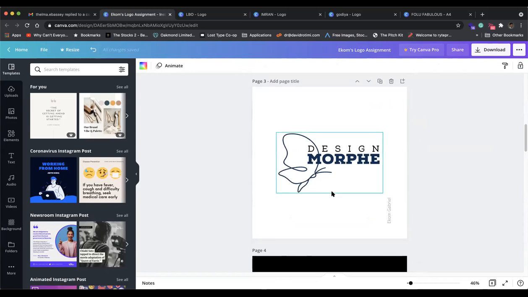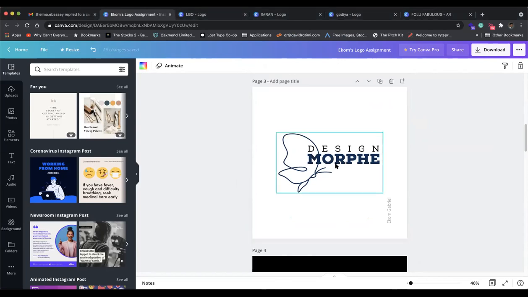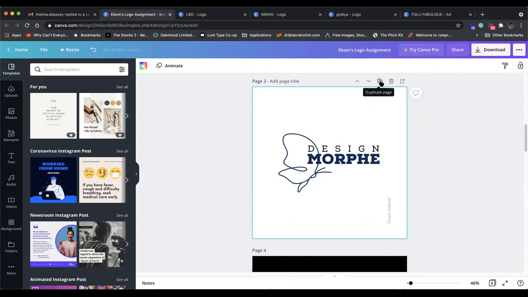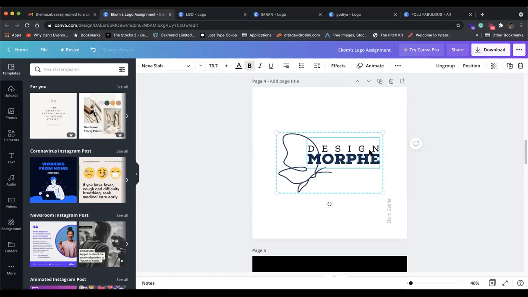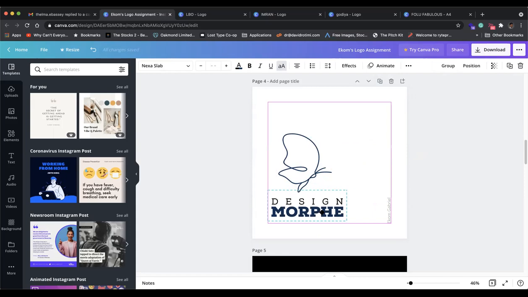Very nice. Now, what's it supposed to be? What's the third one? Remind me. Pictorial mark, right? So obviously we can see there's a butterfly. Design morph. I like the synergy. And with these kind of things, you can work in different ways. You can either have one group, you can have this in another different form of arrangement, and then it's already a combination mark. Okay, so this is already a combination mark actually.